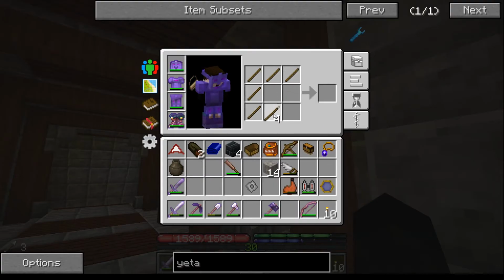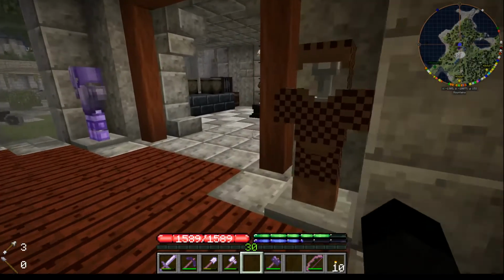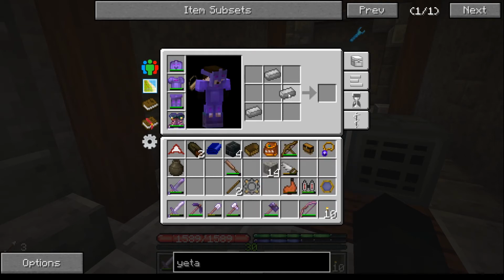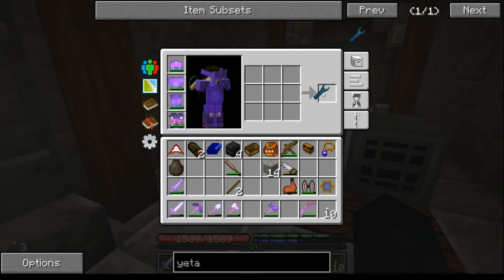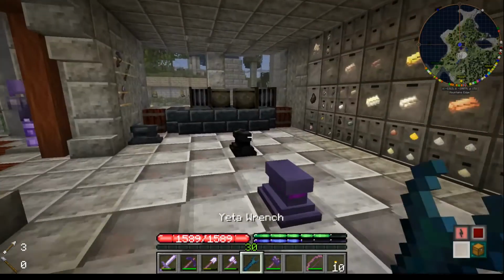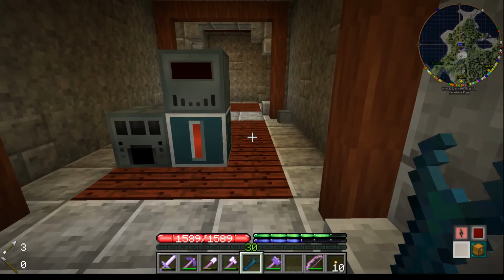And right, so basic gear, and then we can get the Yeta wrench sorted, and then at least we're not going to waste. Yeah, okay. Don't know why I thought it was that. We've got the Yeta wrench. So at least now we can pick these up and place them somewhere else. How's that going? Let's have a look. Can work.